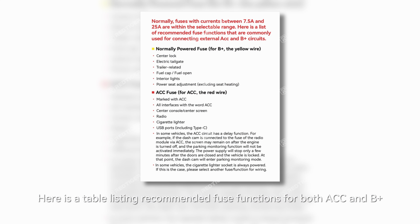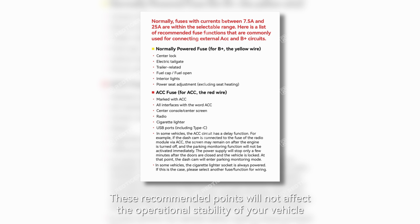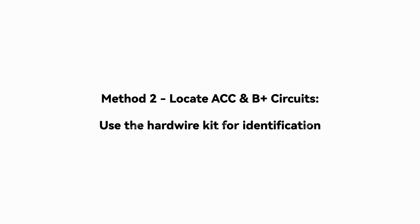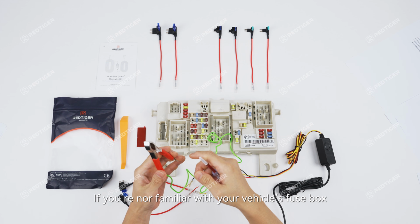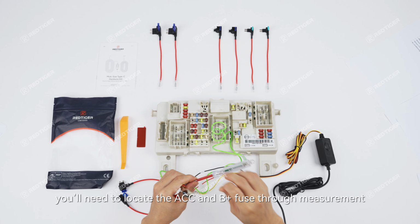Here is a table listing recommended fuse functions for both ACC and B+ that are generally compatible across different vehicles. These recommended points will not affect the operational stability of your vehicle, serving as a helpful reference. If you're more familiar with your vehicle's fuse box, you'll need to locate the ACC and B+ fuse through measurement.